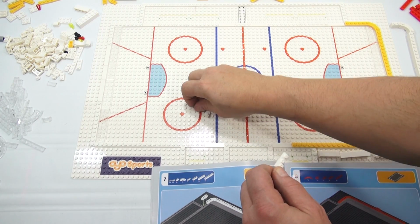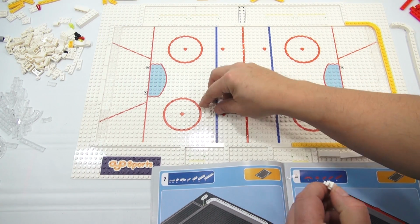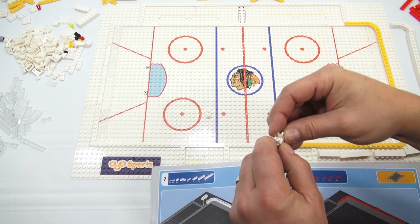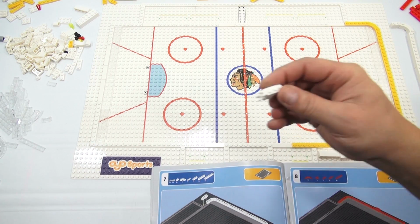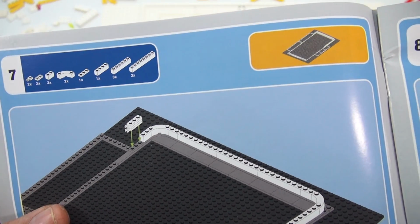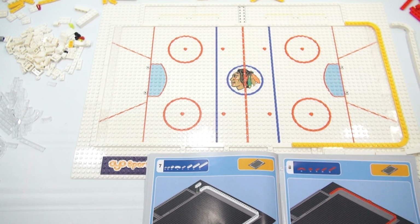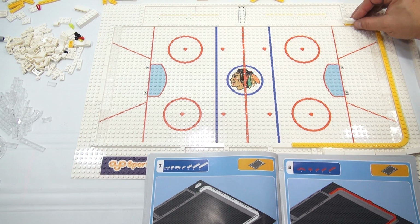So it's kind of like a little side build, it looks like. And then this here. And then this here. So it looks like that. I'm pretty sure. Let's look at the picture closer. So I'm right in that top left. I think it looks like that. We will see. And that is the first piece on this side, it looks like.